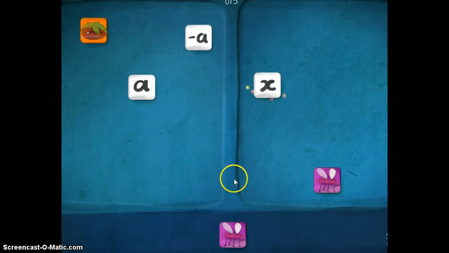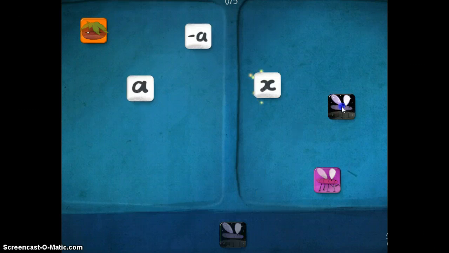Okay, right here, we've got the little stars flashing around the x, so that's what we're solving for. So our variable's on the right side. Okay, again, the only thing over here is this little purple thing, but I want to get rid of my negative a and my positive a before I get rid of this, because, well, I'll go ahead and show you. If I go ahead and put that there, whenever I do the right side, I have to do the left side. Okay, now the little tomato guy and the little b, they're not canceling out.